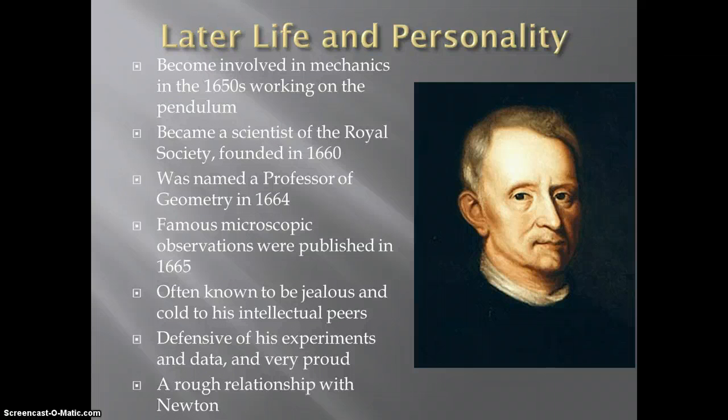Following his graduation from undergraduate college, he began working in mechanics in the 1650s, especially with pendulums and watches. He became a scientist of the Royal Society in 1660, eventually becoming their curator of experiments. He was named a professor of geometry to Gresham College in 1664. One of his most famous works, his microscopic observations, were published in 1665.